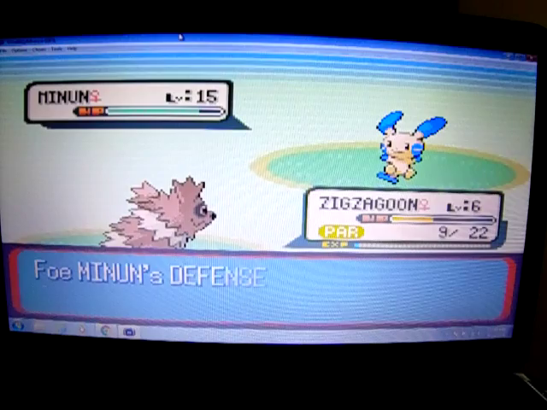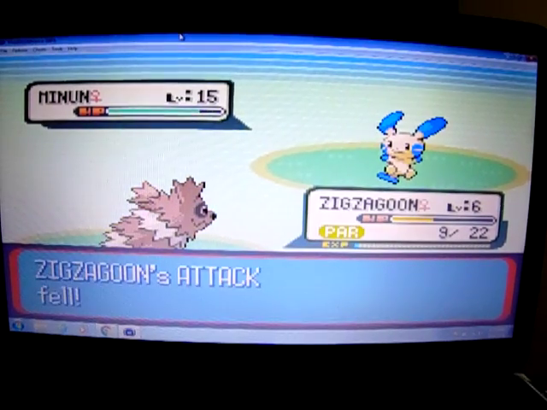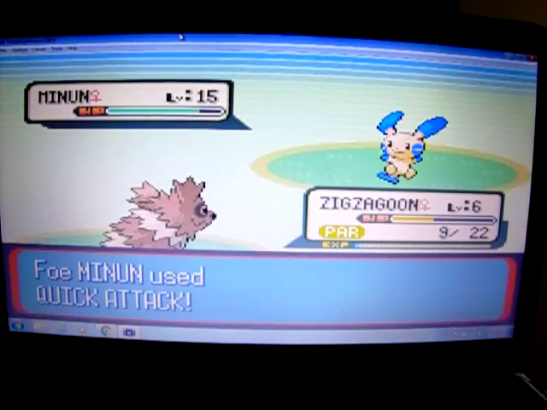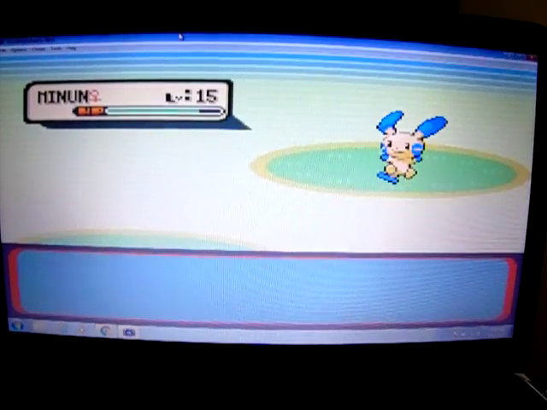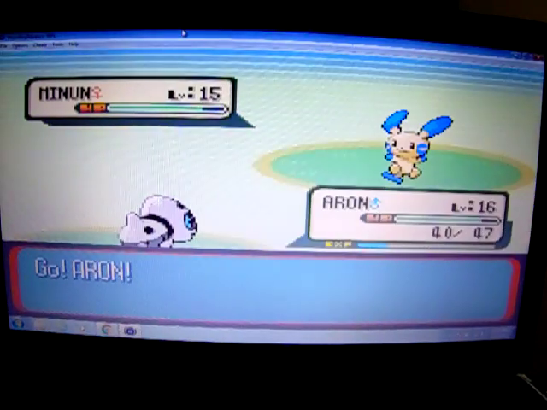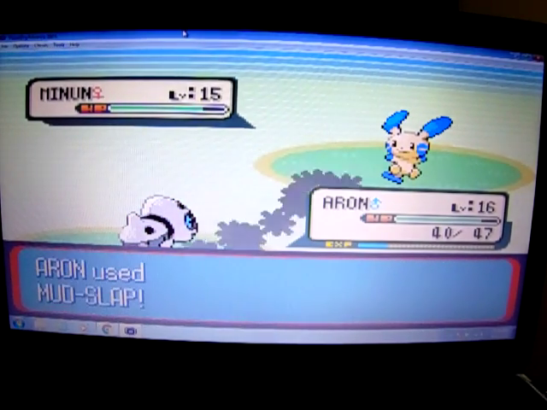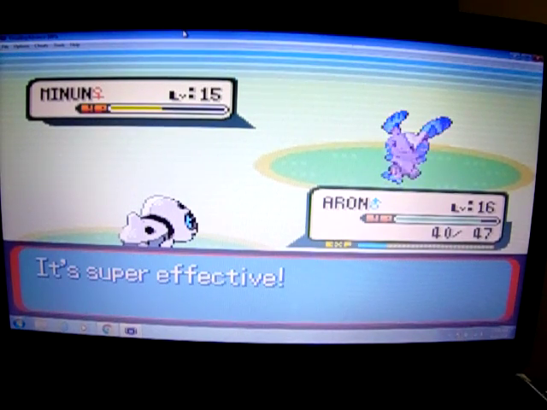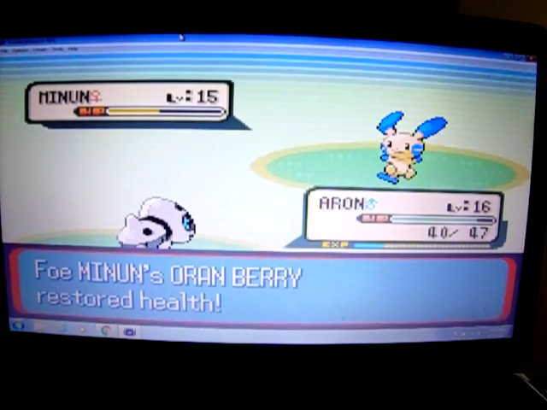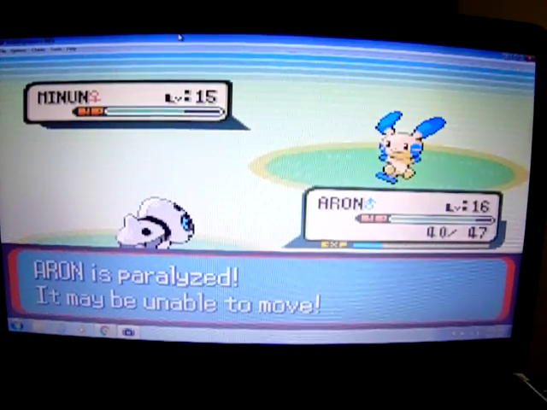I'm gonna have to Tail Whip this mother. Hit your mama. Do not Thunder Wave me. Or Growl me. Fuck! What is it with my opponents and paralyzing me?